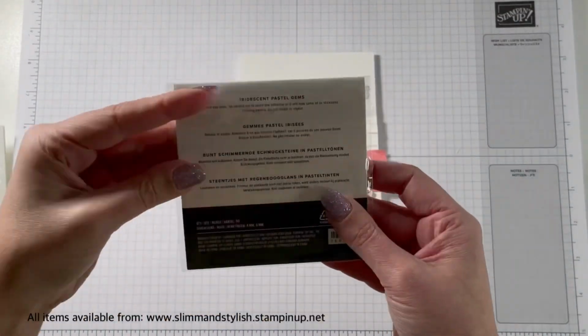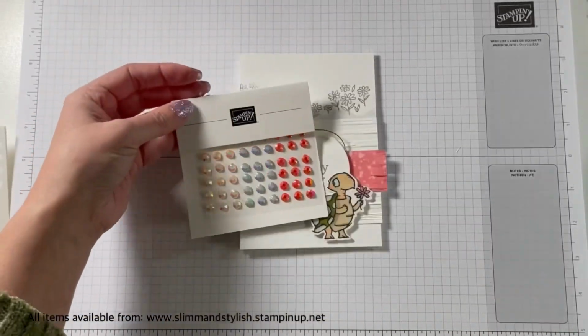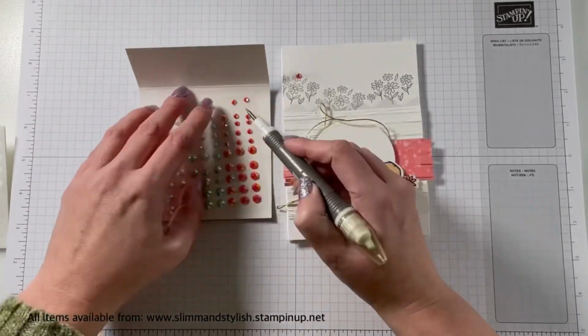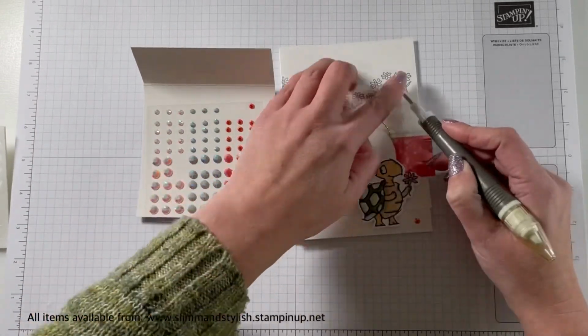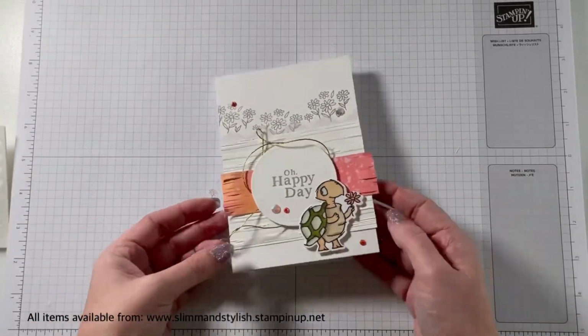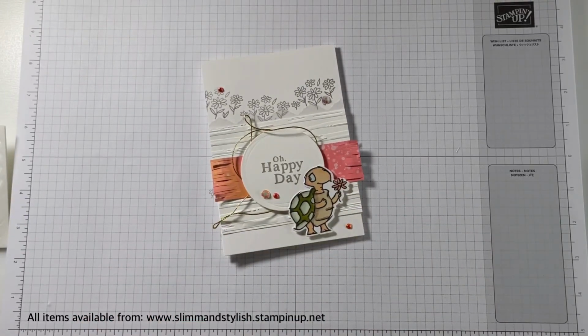So we've got these new gems. They're lovely, really nice. I'm just going to be taking a couple of these and adding them onto the card. So they've got them in this sort of Flirty Flamingo Calypso Coralie type colour, which goes really nice with my card. And I've added those on. And there is card number one done. Really simple, I thought.